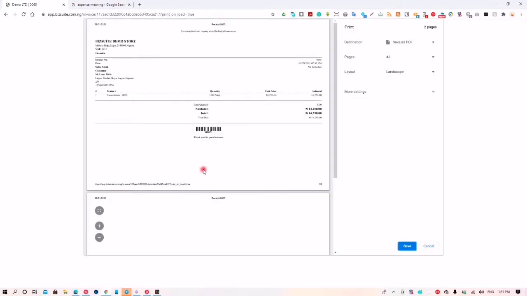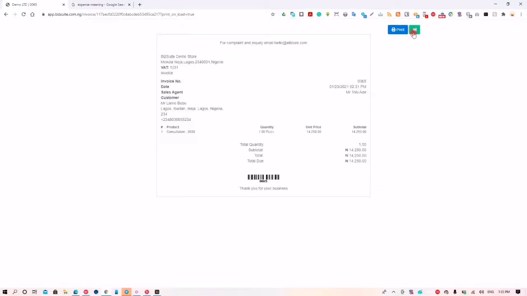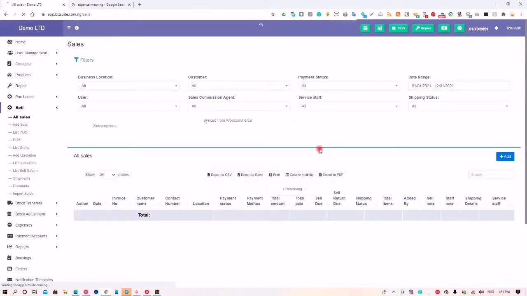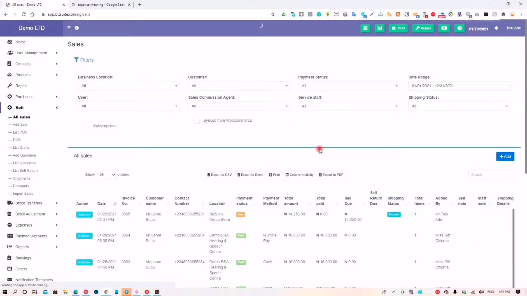This is a thermal printable receipt, so as you can see, it doesn't look beautiful, but it will be looking beautiful on 58 mm receipt paper. So you can change this layout. There are multiple layouts on the system. And now you see that the payment is due, since you don't have the payment the other time. And oh, you can see the shipping status has been added already.